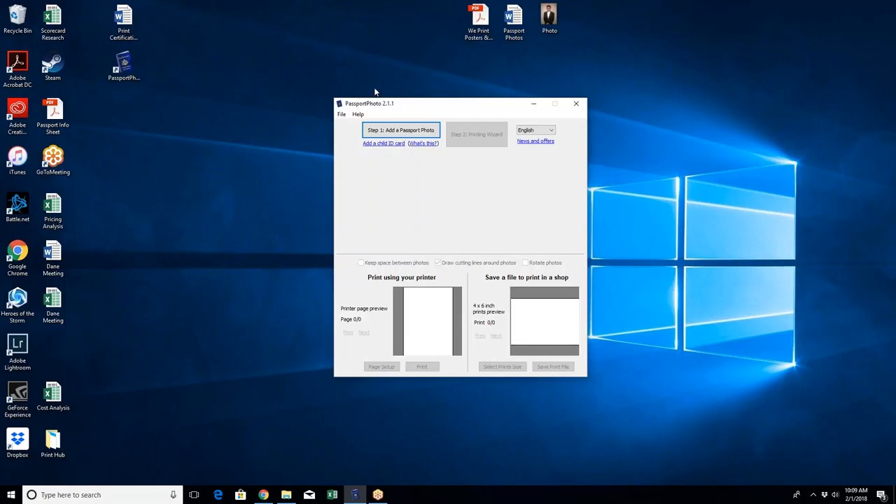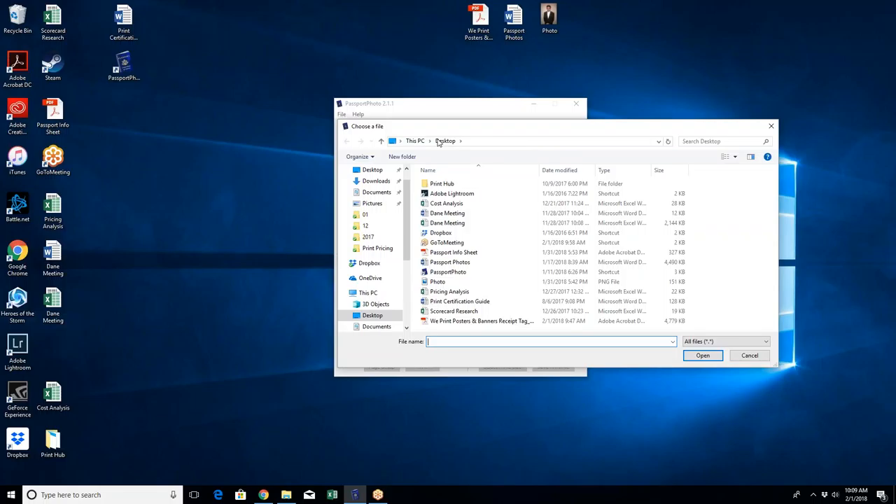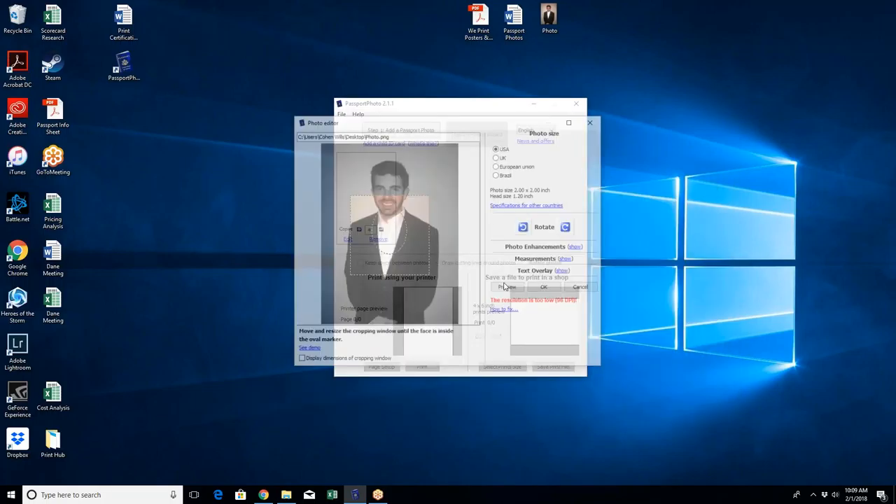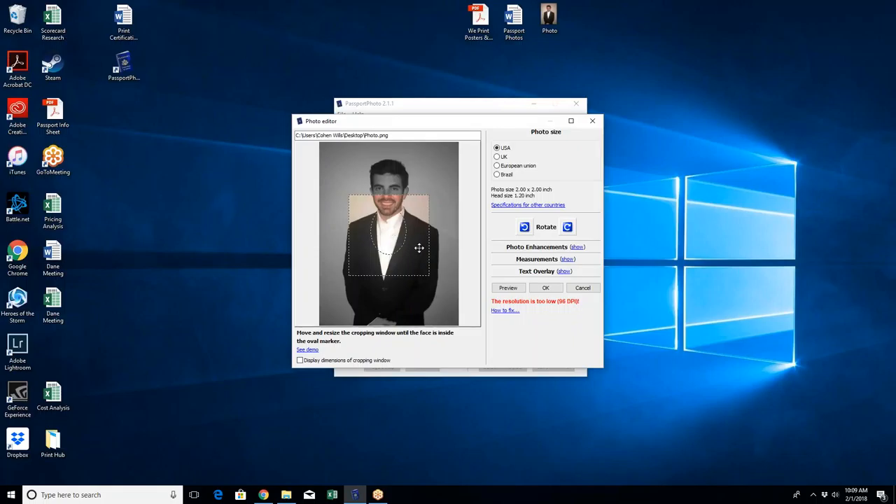Once you've got the software, hit add photo, then go to the photo you have — mine's on the desktop, yours will be on the SD card. It's going to take you to a page where you need to size the face correctly. Remember how I said the face has to be between one and one-three-eighths of an inch? This little circle is going to help depict that — it should be right in the middle of those two sizes. It's important that we make this circle the exact circumference of the face. You can see right now it's a little bit smaller than my head, meaning the passport photo is not up to standard.